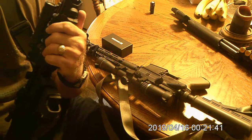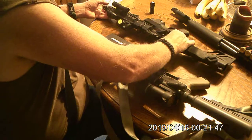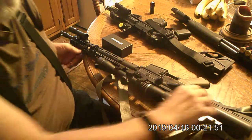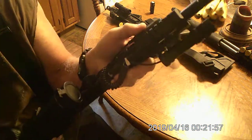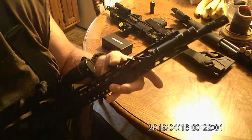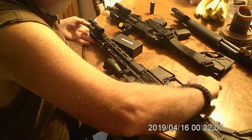By all means, if you can afford an Olight or something like that, get one. I'm not saying don't get one if you can afford it. If you can't, like I can't afford all those things, get one of these. I put one on my carbine — same thing, same setup. Got a push button right here, works great. Took some little zip ties and zip tied it to my rail up here. I'm tickled with it so far.